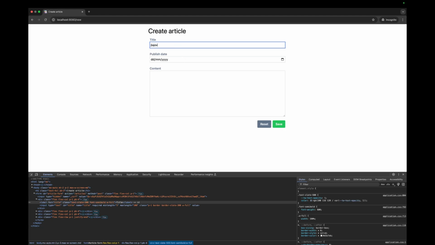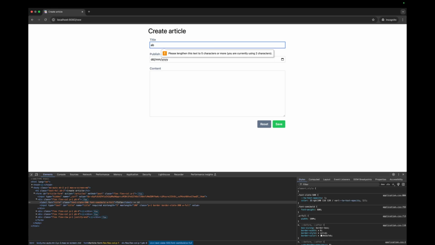So if we put anything in title and publish date and content, click on reset, the form will get reset. Okay, let's say we don't have anything in title, click on save. It says that we need to fill in this field. Let's put A here, click on save. Now we get another error. Please lengthen this text to 5 characters or more. You are currently using 1 character.